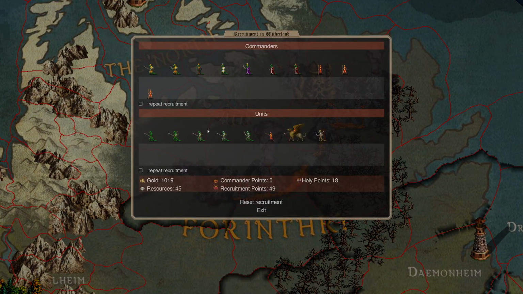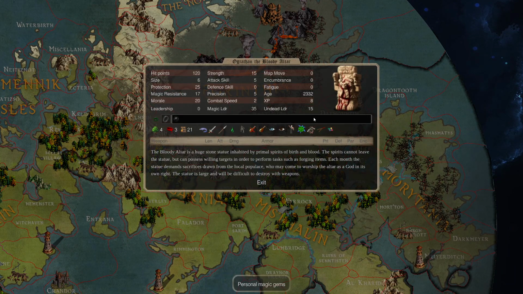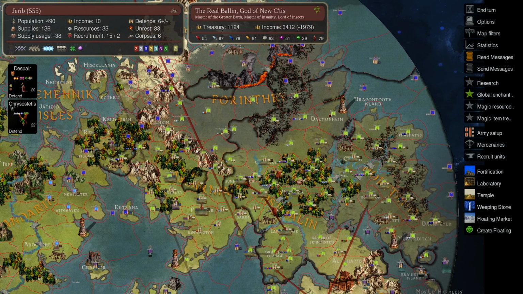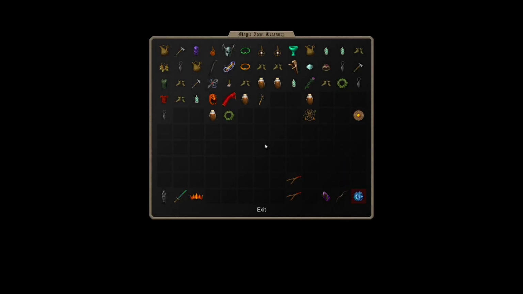Oh yeah, over here. We could recruit Garnets, and we weren't even doing that. There's no point. We're gonna get more blood slaves out of these bloody altars. And yeah, I think that's most of it. I mean, I never really got too deep into magic item construction.